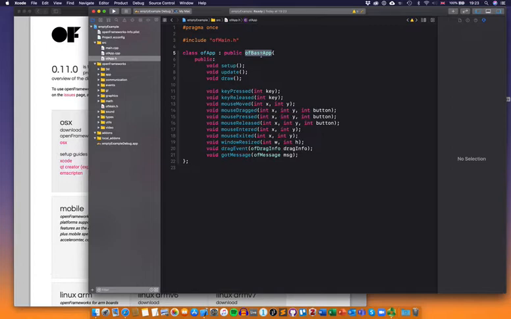It's all inherited this way. So C++ supports inheritance, meaning that you can extend classes. Then you don't need to repeat all the code which is in the template class. You only add your own code. And so you create a new class called OF app. It's your app, which extends the OF base app.